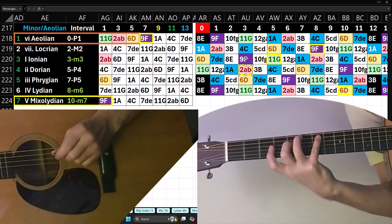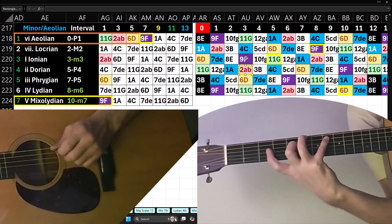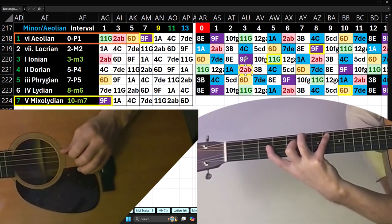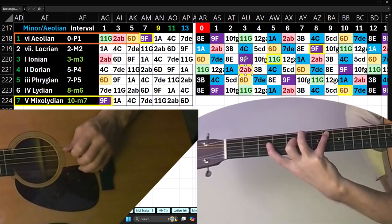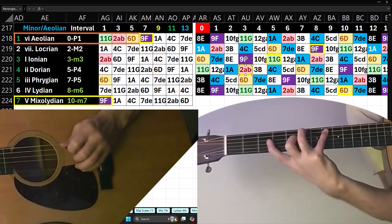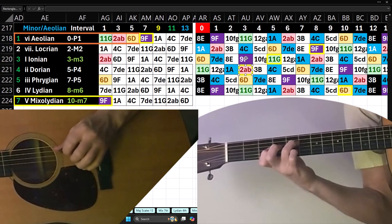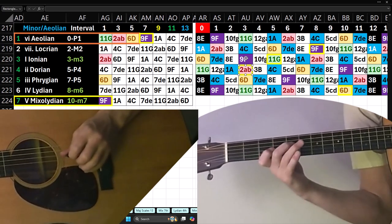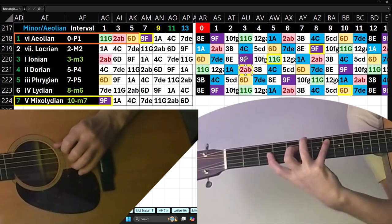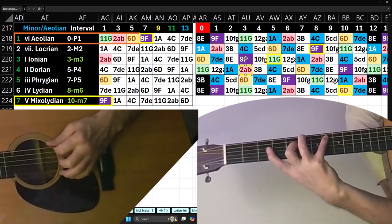It's an interesting shape. Goes up here. It's kind of stretchy because of that third. Is that right? Wait a second. The minor third is right there. And then I want to reach up to the F. That's an interesting shape. I don't do that much.